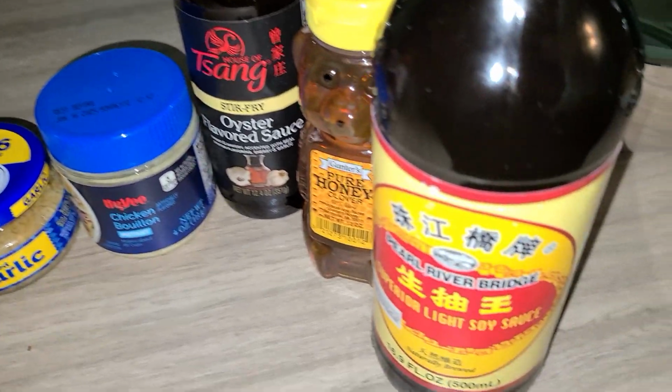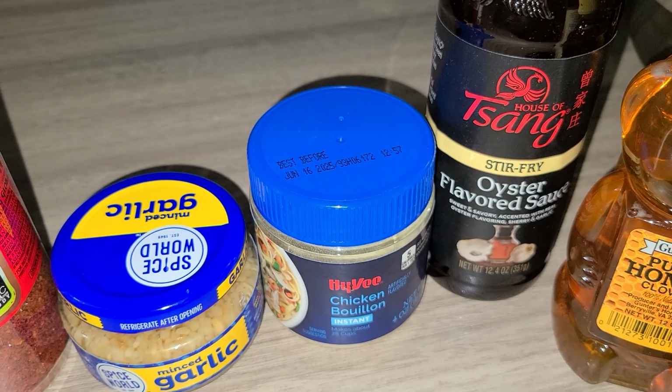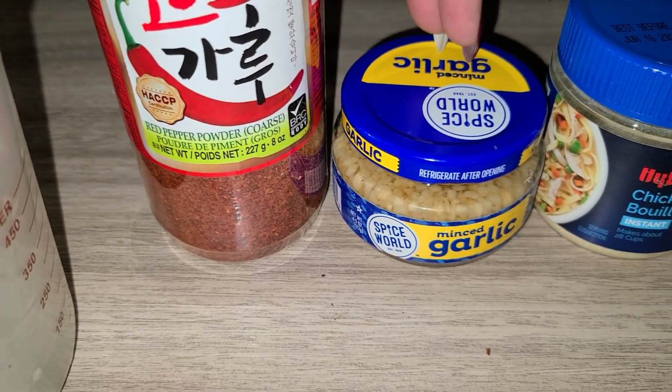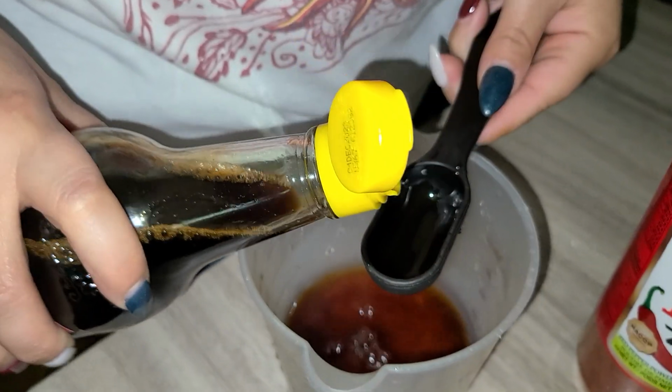honey soy sauce. So it's 4 tablespoons of soy sauce, 6 tablespoons of honey, 1 tablespoon oyster sauce, 1 tablespoon chicken bouillon powder, 1 tablespoon minced garlic, 1/2 cup of water, and 1 Vietnamese dried chili, but we just gonna do a little tablespoon of that. You just do it.